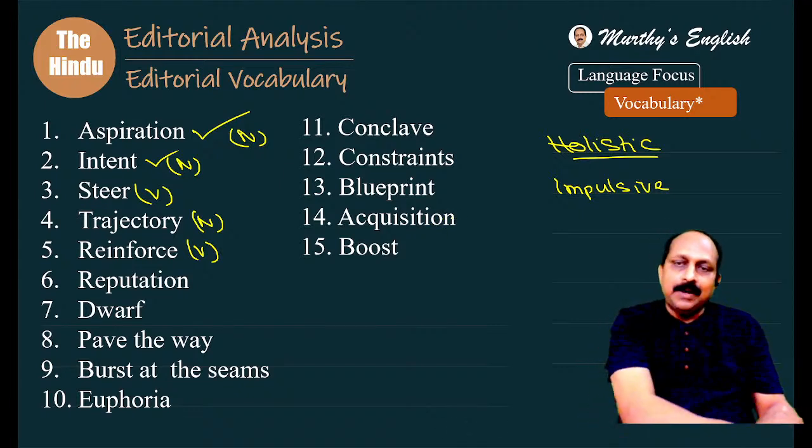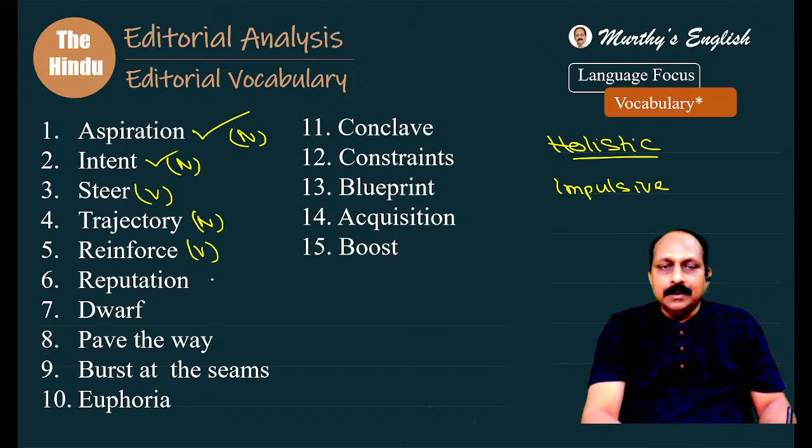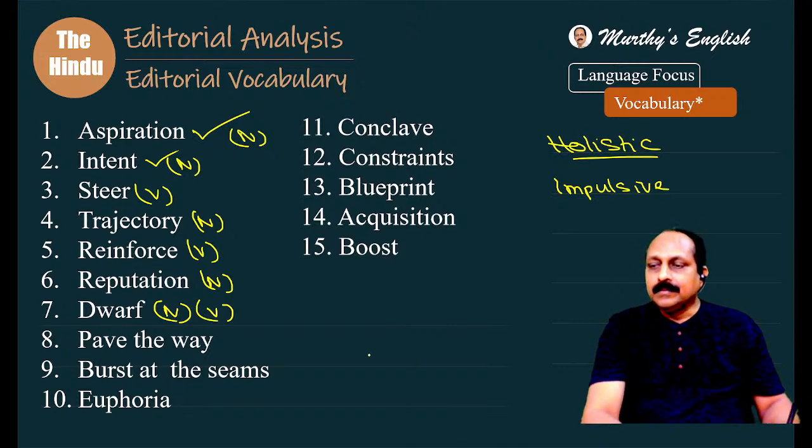Reflexes, immediate reflex. Reputation, someone's reputation is at stake, means being questioned. Part of speech, noun. His reputation has taken a beating, means lost his reputation. Dwarf usually a noun, but based on the editorial, it is a verb. Fame also you can say. Yes, Naidu, very good. Okay, sir. Who is this, Anusha? So please move on to the next one, sir.